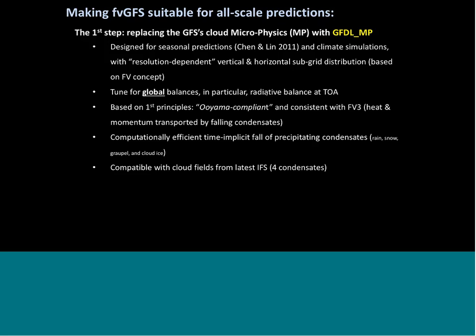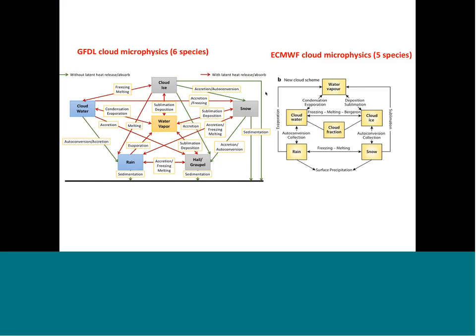After NGGPS, I started to study the ECMWF model, and here's what I found. Here is the GFDL cloud microphysics schematic diagram showing how each species interacts, and this is what the ECMWF model is. Incredibly simple, probably too simple. But I think we can do a lot better than that. But also, more complication doesn't mean it's better. I have learned this hard lesson. But I believe for cloud microphysics, for cloud-resolving, this is sort of an essential piece.